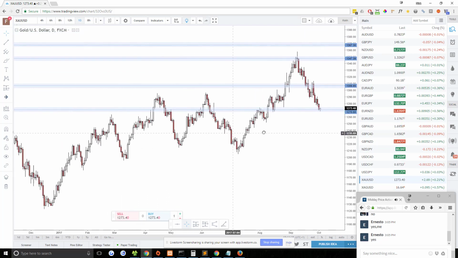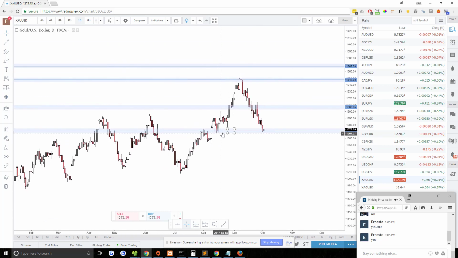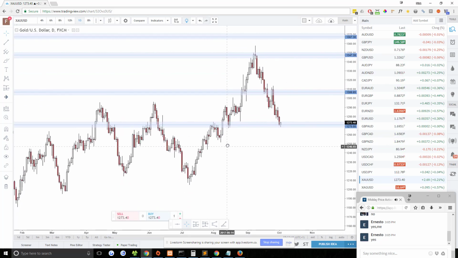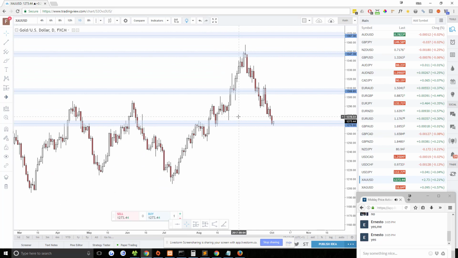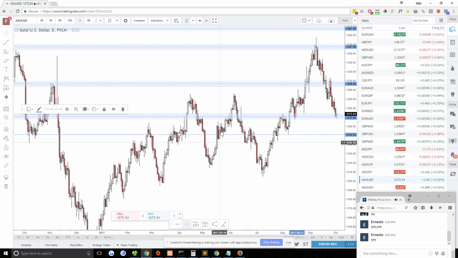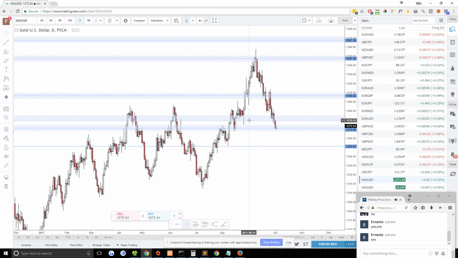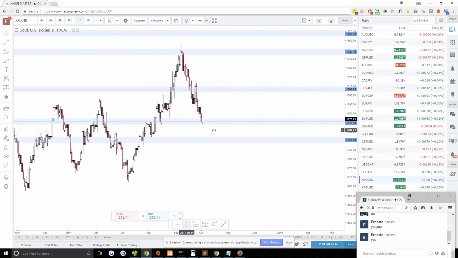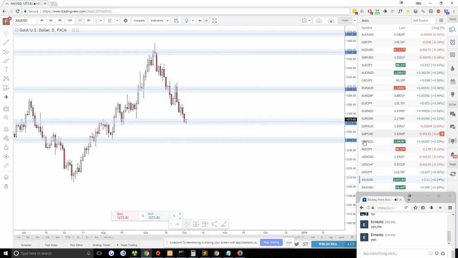Gold is stalling here on top of this kind of minor support area. To be honest, I'm looking for it to move further down for a buy opportunity, but I'd be okay with buying from here depending on what happens. I'm going to be keeping a close eye on gold. I want to see what this daily candle does, if it stalls out properly. It's very possibly still in a downtrend, but this would be a point at which we could potentially see a reversal. Now, I would want to see a reversal from a stronger support area. So probably down here, to be completely honest. Probably down here, something like that. I prefer it to fall down to here before buying, but depending on what price does here, I might consider buying. So let's keep a close eye on gold and just see what happens with it. What I want is for this daily candle to close, and then I'll go from there.